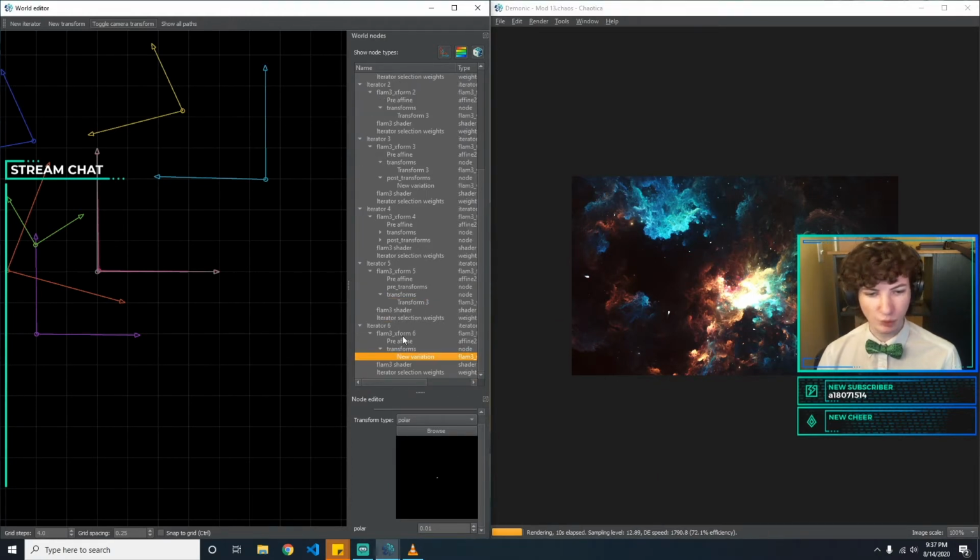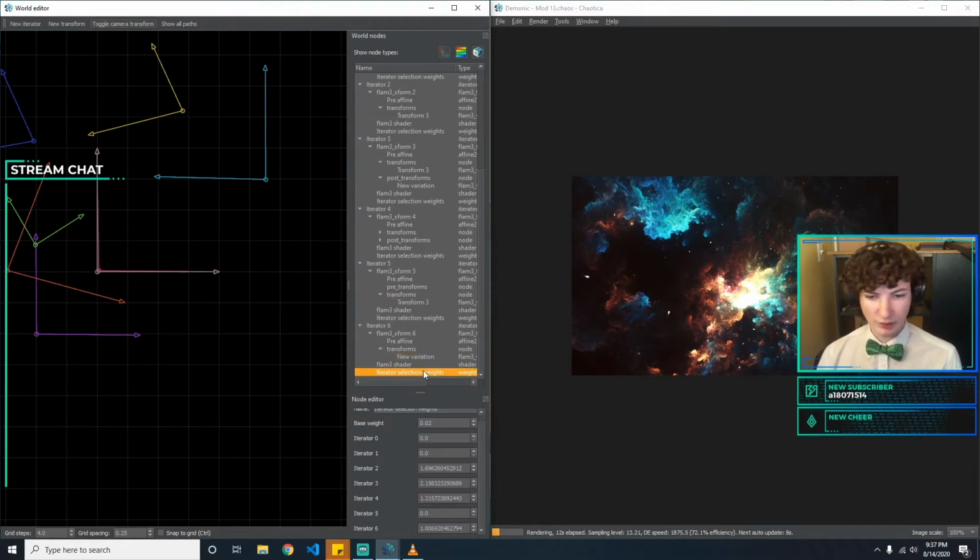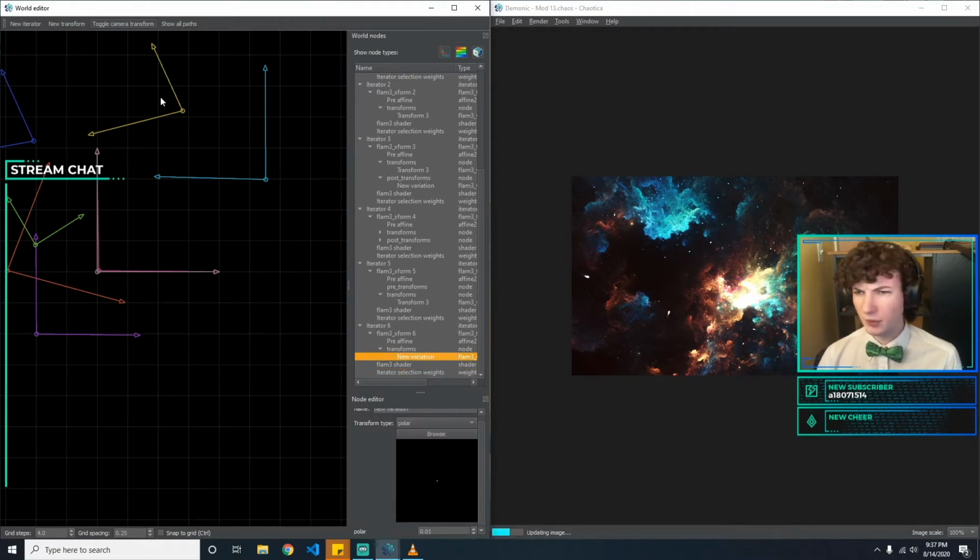And then we just got some polar, a little bit of polar action. Let's see what that base weight is, not as high as I'd put it normally. First of all, we're probably going to want crackle here as well.